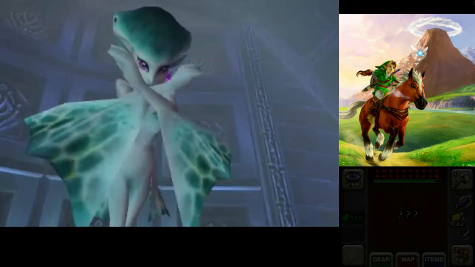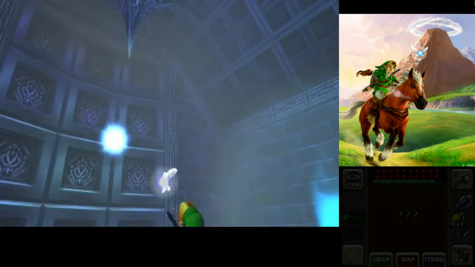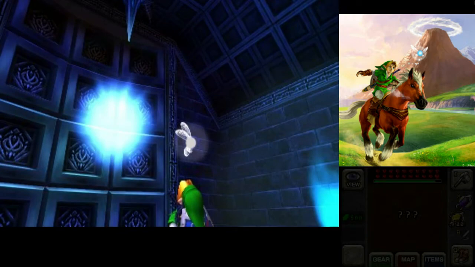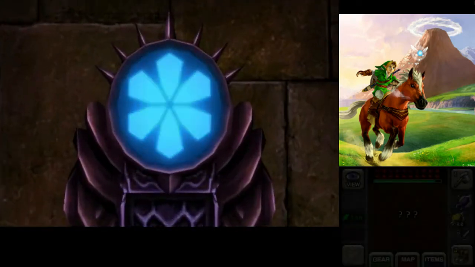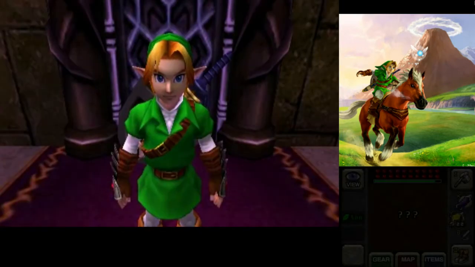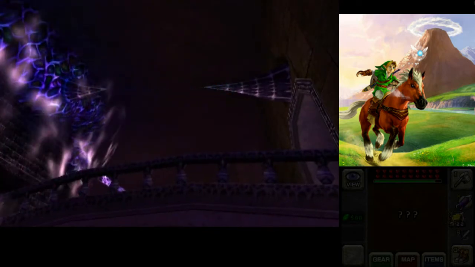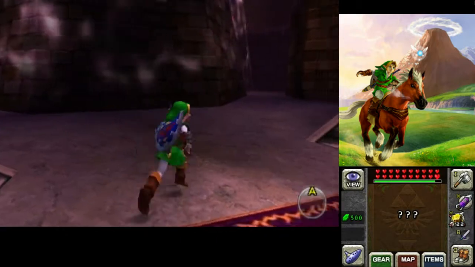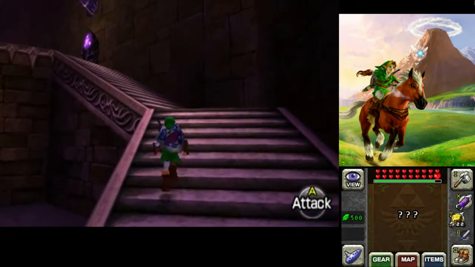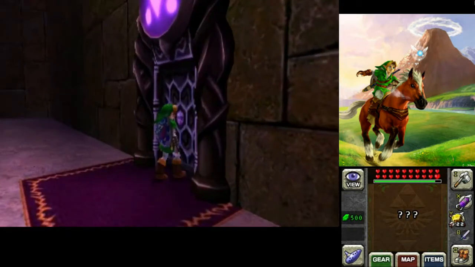Hi, Ruto. The water barrier's dispelled. Hurry up. I'm trying to go as fast as I can, okay? There goes the water barrier. Alright, still can't do fire. Let's go with Shadow. Shadow Temple came after water. Let's do that.